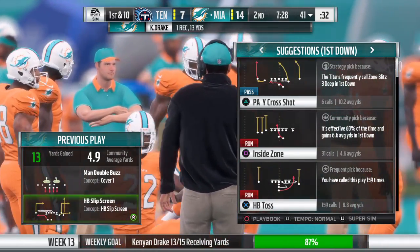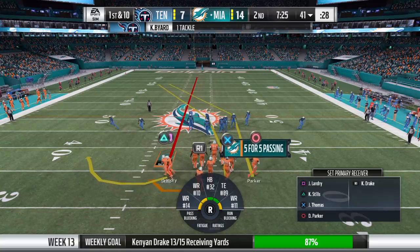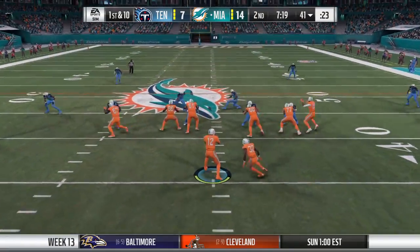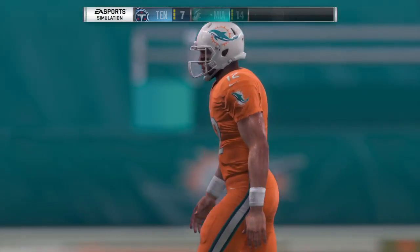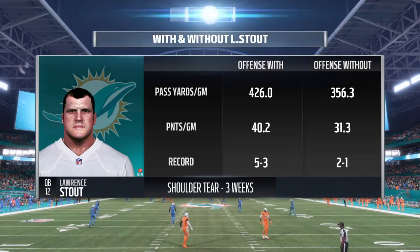Let's give a little credit there. The offensive play caller sensed that the screen pass was available. Whenever you're getting a lot of heavy pressure towards your quarterback, that's when you're thinking about running the screen and using that pressure against the defense. And it worked very well there for a 1st down. And he just gets rid of it, throws it away. A wise move there, looked like nobody open, now 2nd down.